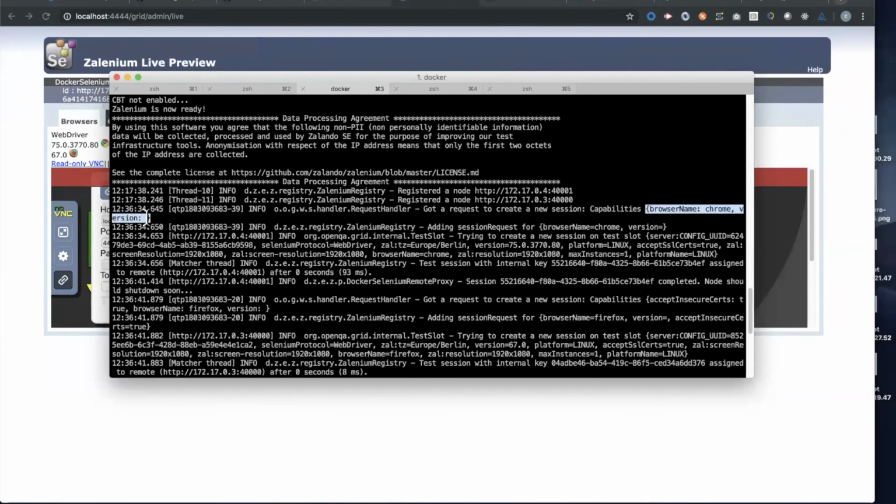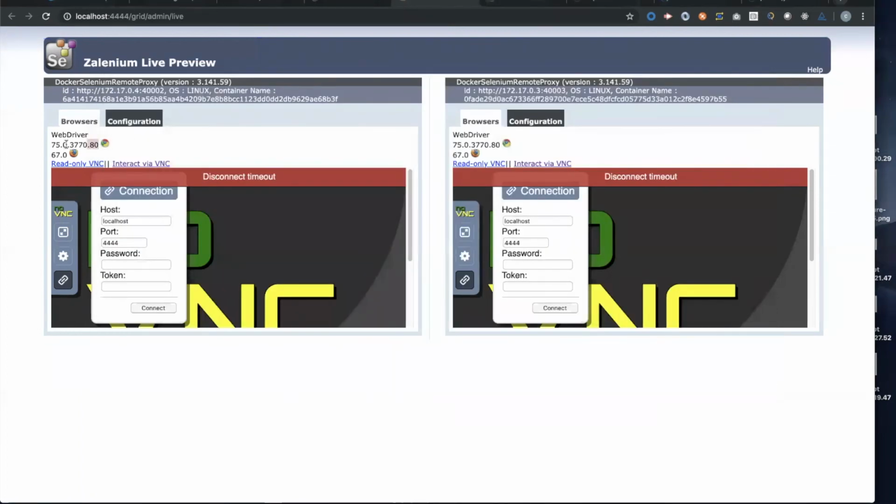But just imagine that if you have two Chrome versions, here you can see the browser versions, right? Let's imagine you want to test with multiple Chrome versions. You can also do it here. You can set it up with multiple nodes. You can tell Selenium to spin up 3 containers with Chrome of this version, or 2 containers with Chrome of this version and Firefox of that version, something like that. The commands are available in the documentation. You can read it, play with it, and get a gist of how it scales.